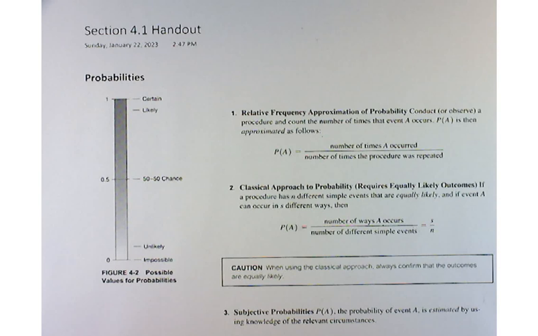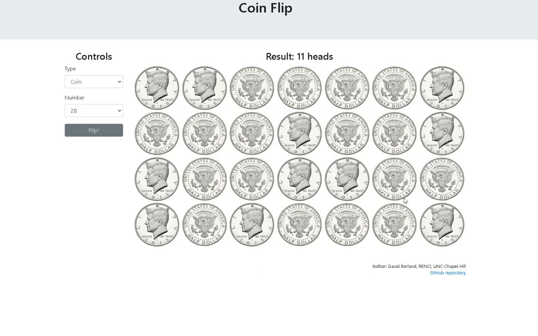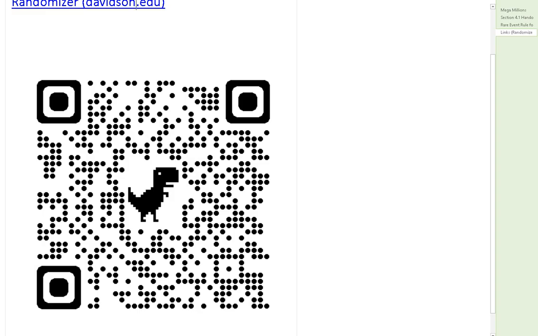Section 4.1 is going to talk about probabilities. What I had you doing before I started the video was simulating some coin flips. And of the 28 coins, trying to get even 20 of them to be heads or 20 of them to be tails or more, that's pretty tough. But winning the Mega Millions jackpot is like getting all 28 of these to turn up heads. Man, the odds of that are pretty small. But the odds on that are reflective of probabilities, which is where we're going in section 4.1.